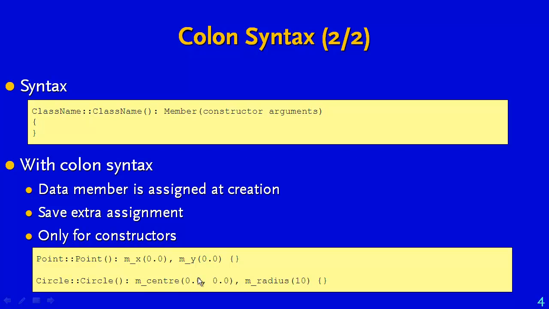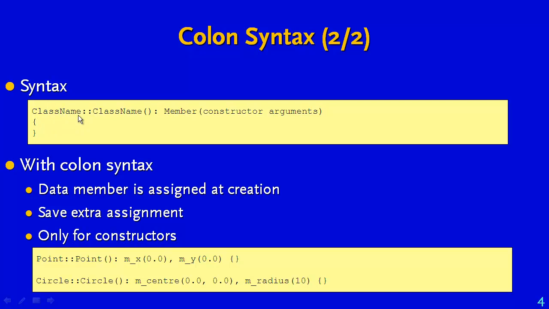So I've got a point constructor with x and y coordinates here, you see. So he's calling the constructor of point immediately. m_center is a point object, and the radius is initialized to 10. In general, the syntax is the following, not only for points, but for your own applications and classes in a moment.